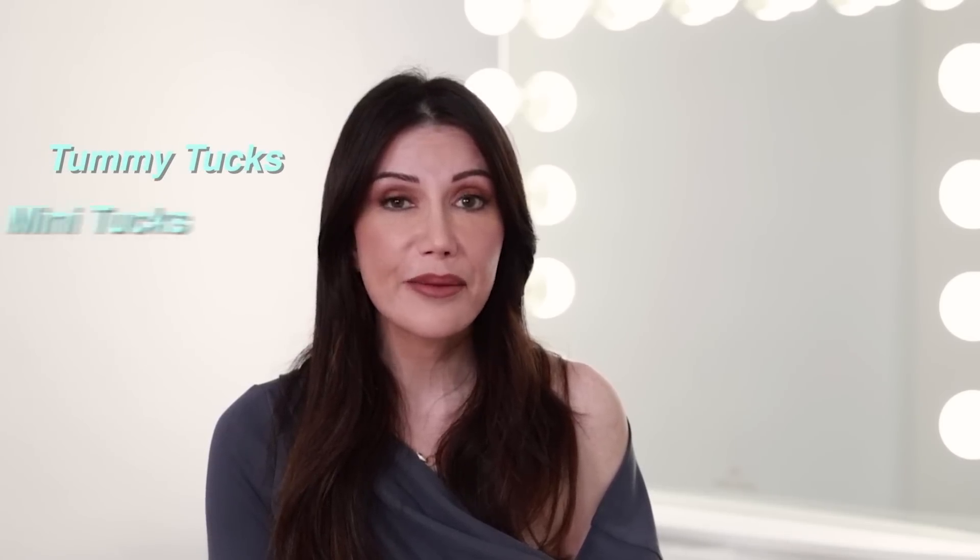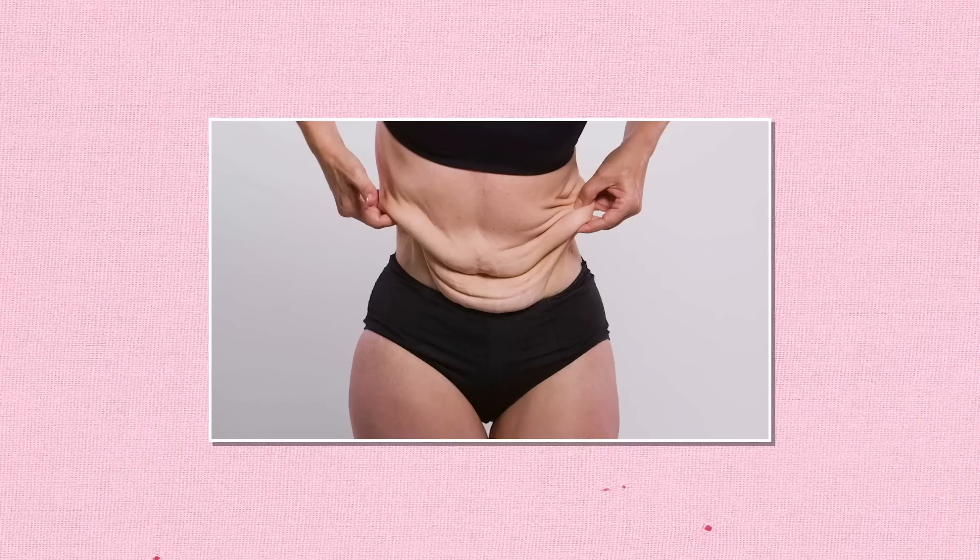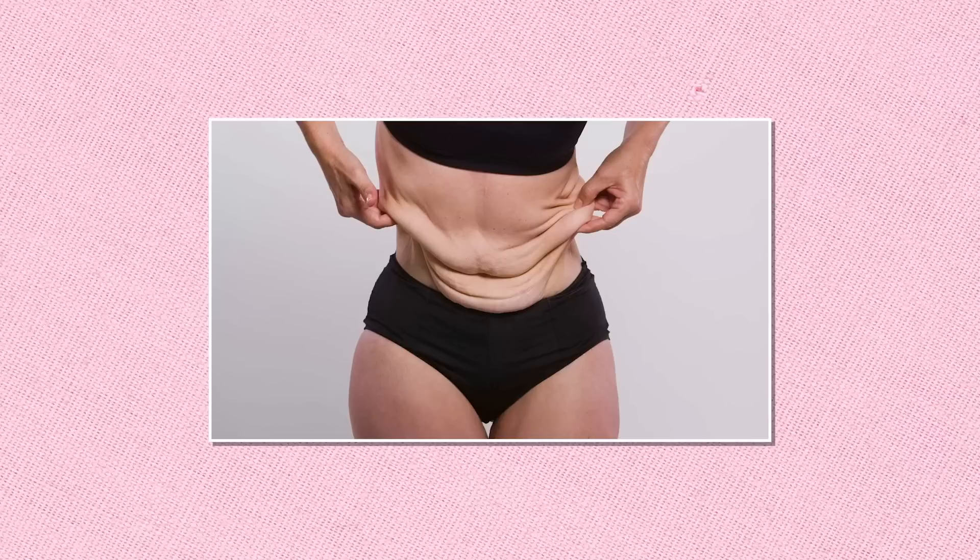As a result of all of this, surgeons anticipate a huge surge in body procedures in the next coming years. Surgeries like tummy tucks and mini tummy tucks are anticipated to be the surgeries of choice for these patients. Though plastic surgeons may see a rise in those procedures, they will likely see a drop in liposuction cases, as patients using GLP-1s will have more loose skin than excess fat to liposuction. The cost of a tummy tuck can range anywhere from $10,000 to over $30,000, and that doesn't include the anesthesia fees or the surgical facility.